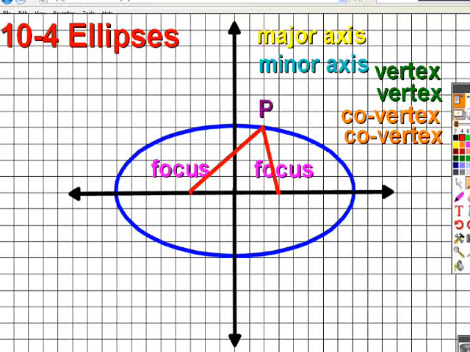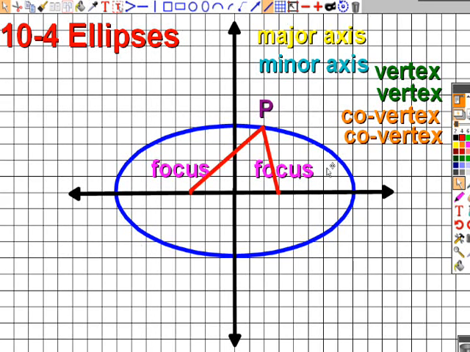Okay. Now going back to these other points that we have, the segment that connects these two foci also intersects the ellipse. So this line is going to intersect the ellipse here and here too. And those two points will be called my vertices. So here's my first vertex, here's my second one. We'll just label those. And then that segment that connects these four points is called the major axis.